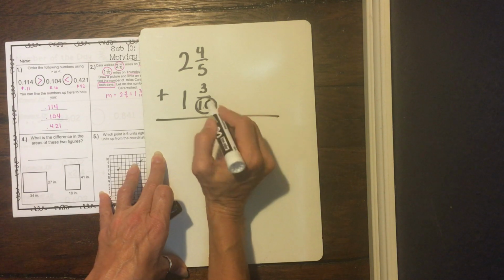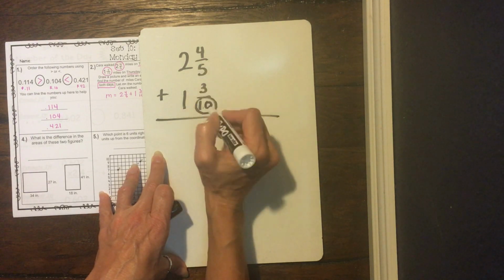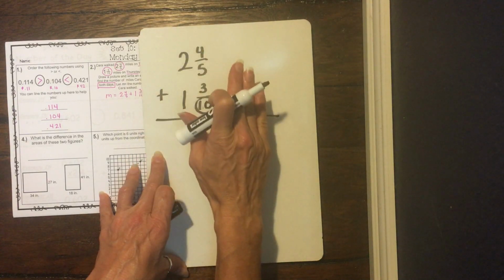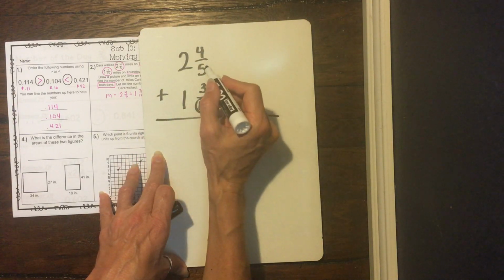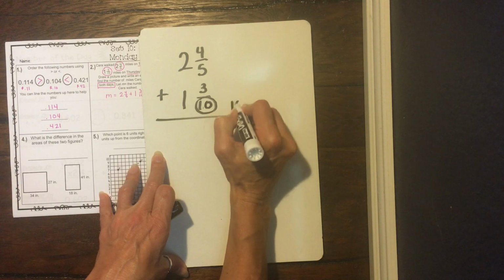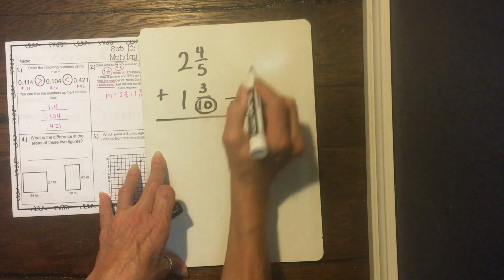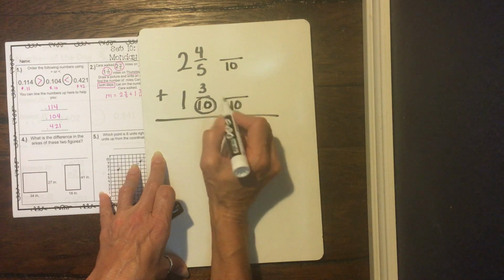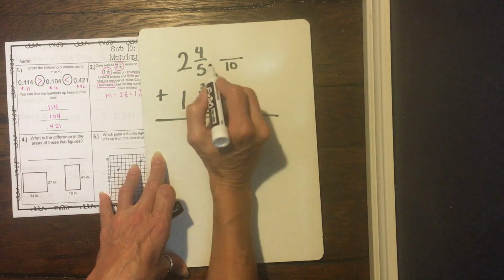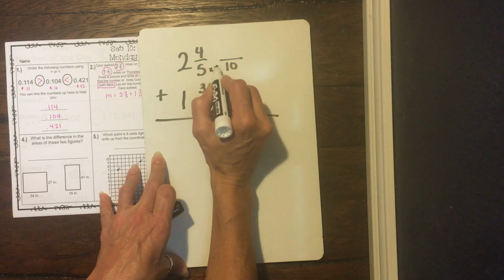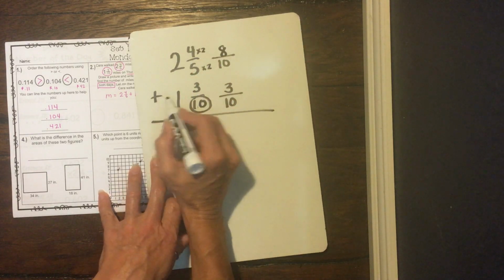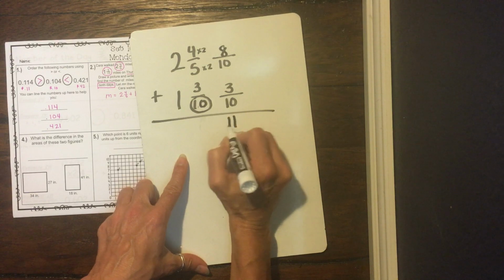Is 5 a factor of 10? Well, it is. So if the answer to that is yes, remember we're looking for a common denominator because we can't add fractions without a common denominator. So if 5 is a factor of 10, that makes it easy. Whatever number you've circled is your common denominator. So we didn't change this 10, so we're not going to change our 3. How do we get from 5 to 10? Times 2. 4 times 2 is 8. We are adding, so 8 plus 3 is 11.